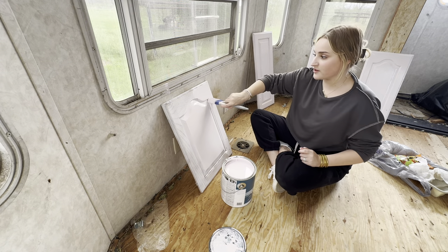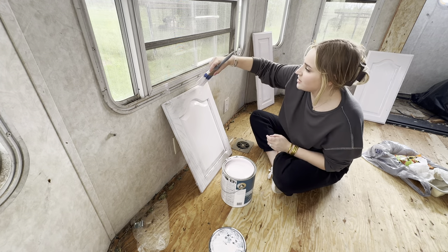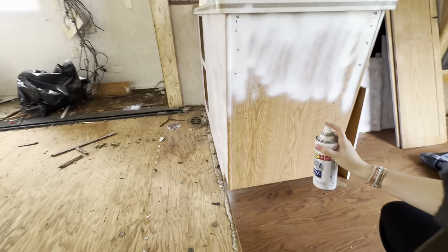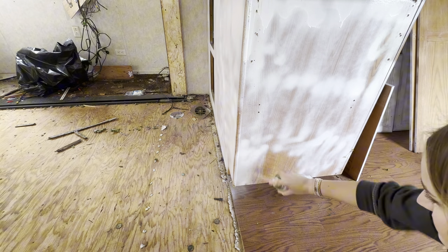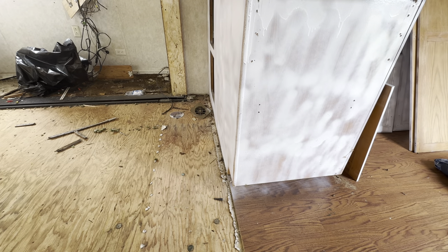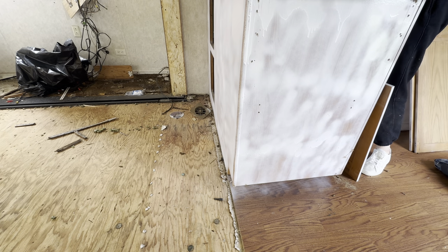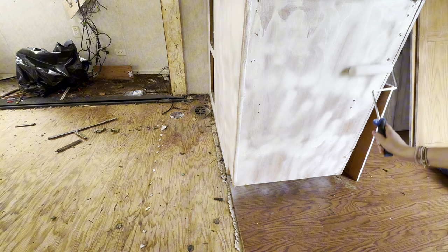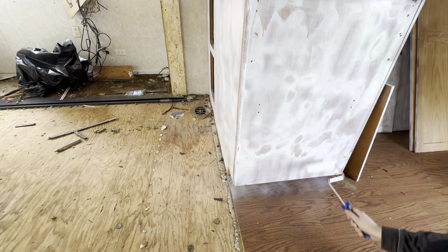Here I am telling Gabe I accidentally got some paint somewhere I wasn't supposed to, and he told me he didn't care — I can get paint wherever I want as long as I'm happy. Hi, my name is Drew Basham and I have ADHD, so I couldn't keep myself focused. As you can tell on this wall, there are a ton of holes that need to be patched and sanded, but instead here I am wasting primer and spraying it and making a mess. I went ahead and primed it and did the first coat of paint — and I wasn't supposed to because we need to fill those holes first. But my husband said he'll fix it for me, so we're still thriving!